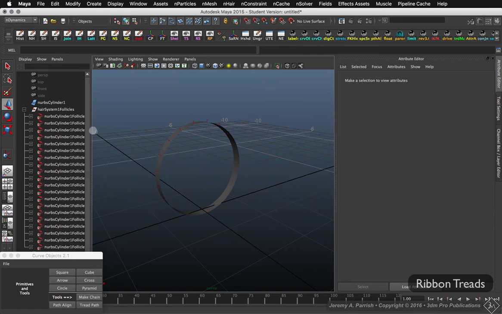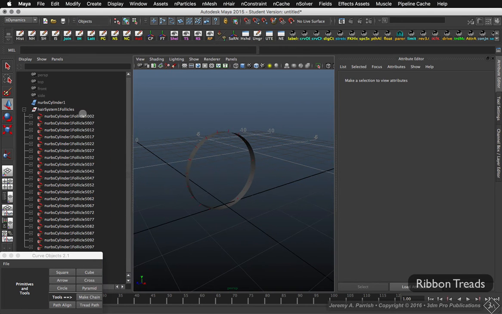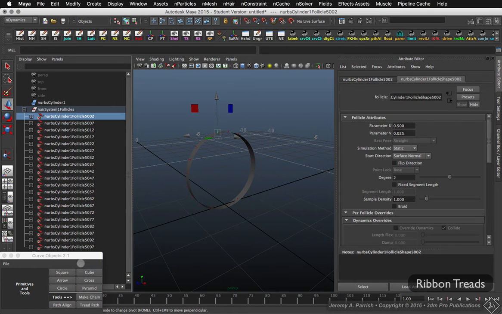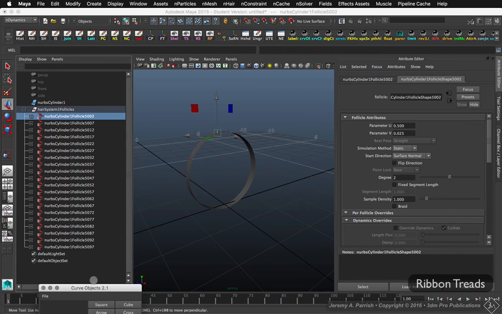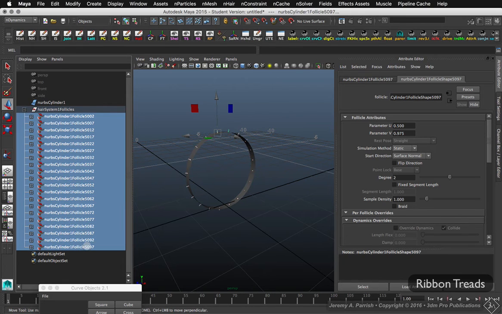Now, one thing I like to do when I create follicles is go in and rename all of my follicles so that they have a simple name, something I can easily type into an expression, so it's much shorter to type things out. So I usually select the first one, shift select the last one within the outliner, and then I go to the toolbar and do a quick rename.